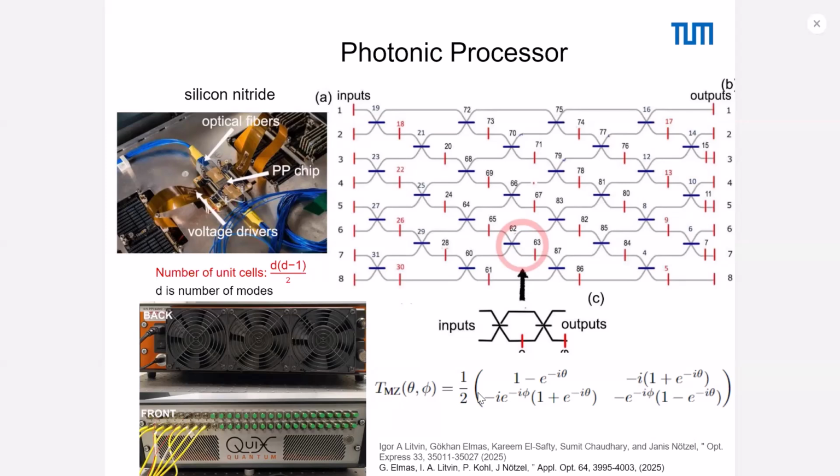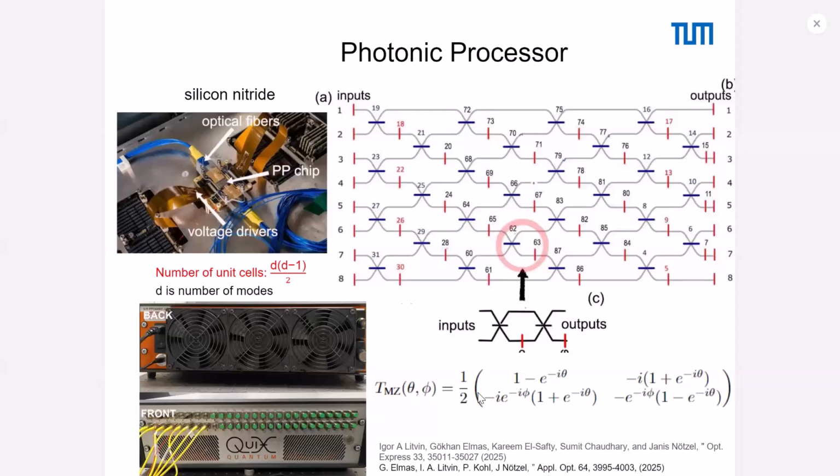And why is it interesting to use? With this photonic processor, we can decompose almost any 8 by 8 unitary matrix and use it as a matrix multiplier. So we have input states, then we decompose any unitary matrix, and the output will be the multiplication of our input states by our photonic processor. In our case, our photonic processor consists of 28 such unit cells. The blue line represents a Mach-Zehnder interferometer, and the red line represents an outside phase shifter.